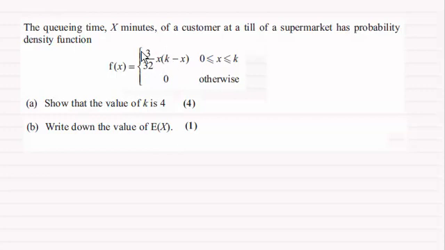What we've got here though, just to appreciate this, is that if we were to sketch the probability density function, let's just put our axis here. We've got x here and we've got f(x) here, and we know that k is equal to 4 from the first part of the question, and so we're looking at this probability density function from 0 to 4.